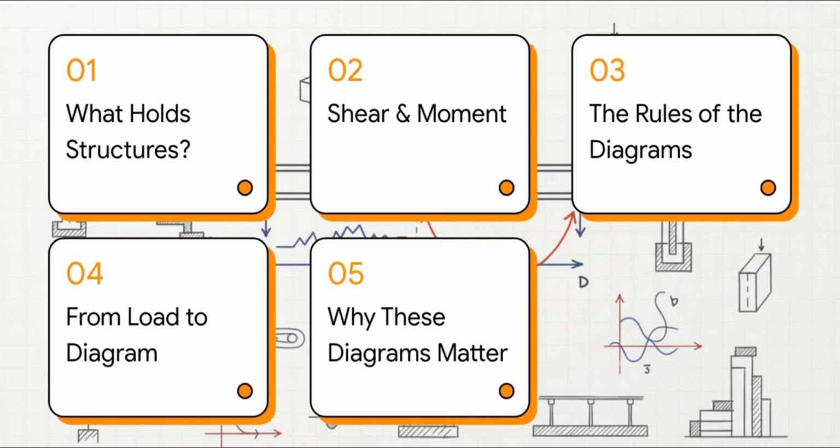So here's the game plan. We'll kick things off with the big question: what's actually holding a structure together? Then we'll meet our two main characters, shear force and bending moment. After that, we'll get into the rules that connect them, walk through an example step by step, and then bring it all home by talking about why these diagrams are just so incredibly important. Ready? Let's get into it.